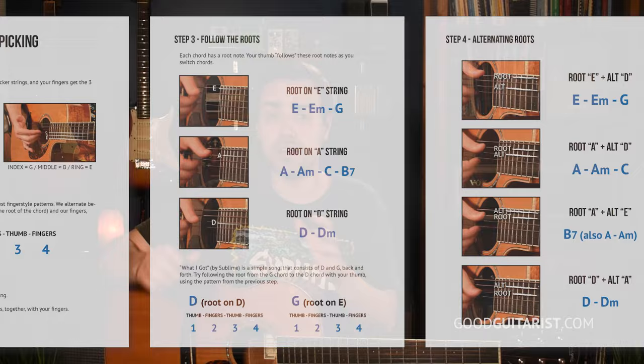Remember that it's fine to go back a couple steps, start at the beginning. I wouldn't expect that many students to be able to just cut through this entire lesson in one try.